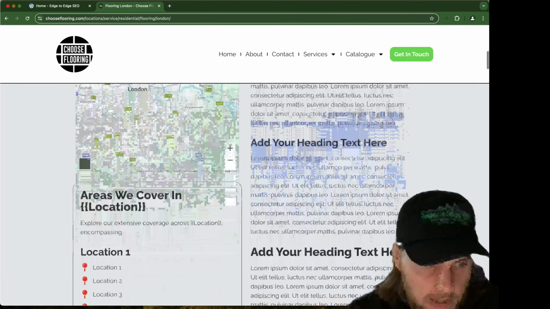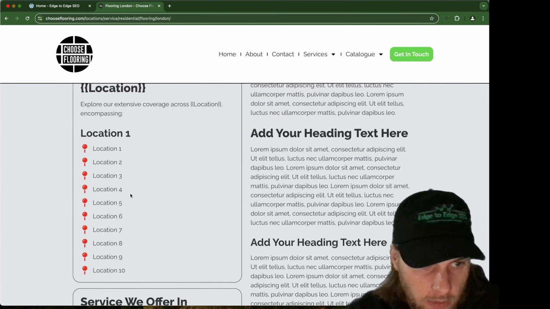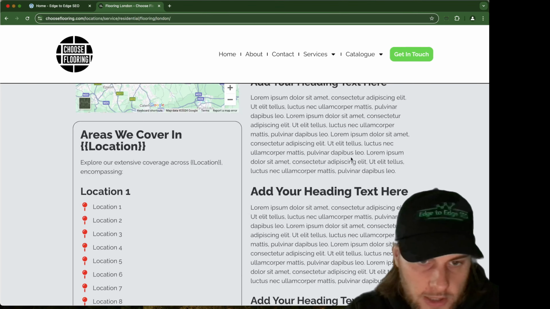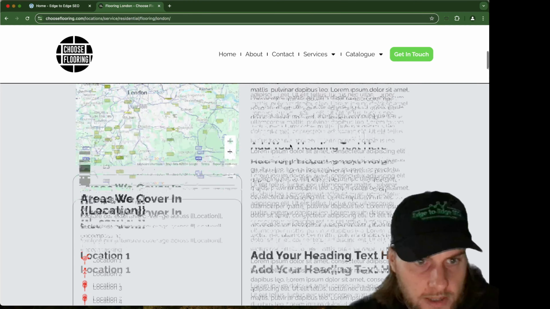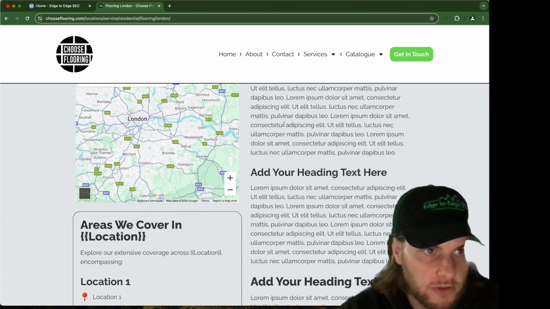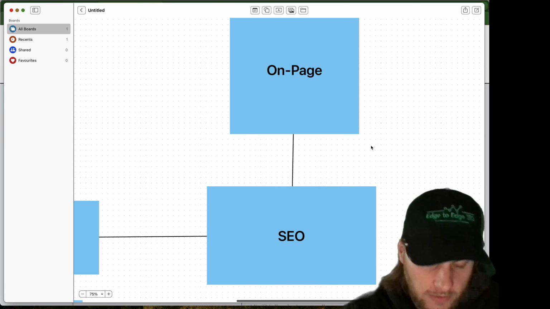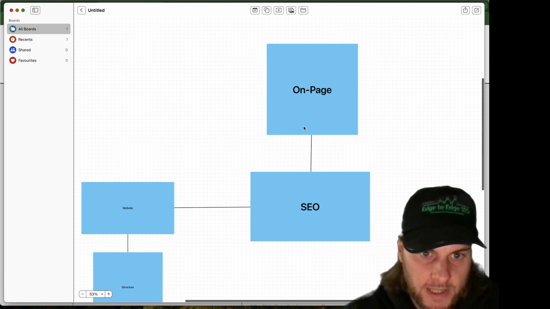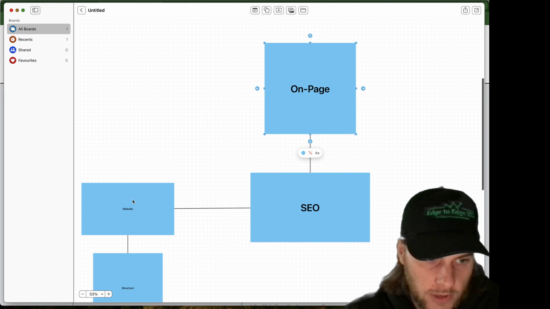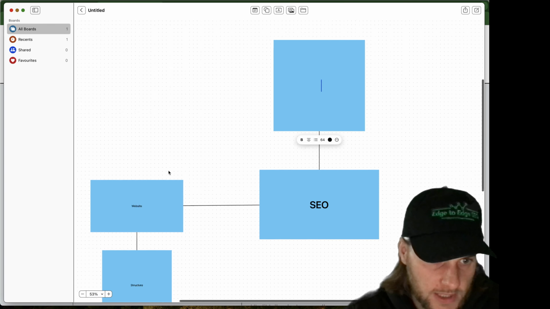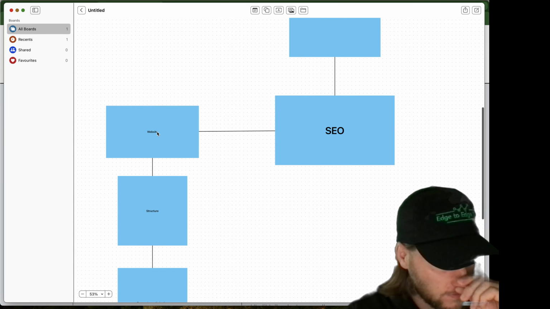So if it was Bromley, you probably want to mention some different areas that are located within the Bromley area, and we want to create a little bit of content that's unique to the Bromley area to make sure that the page is relevant enough to the products and services you're offering within the location you're trying to target. So that's going to be the bulk of the on page, is basically just creating the location pages.